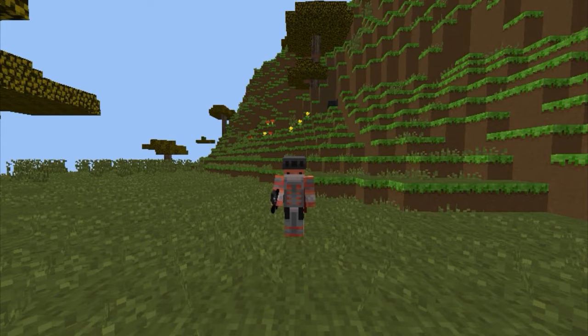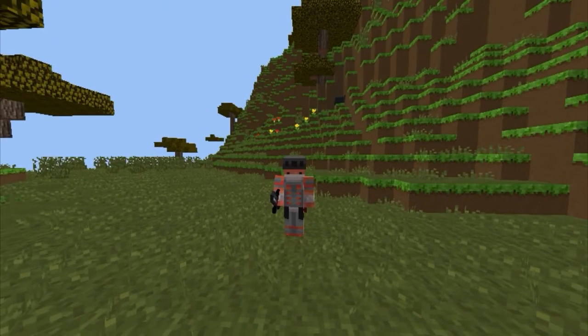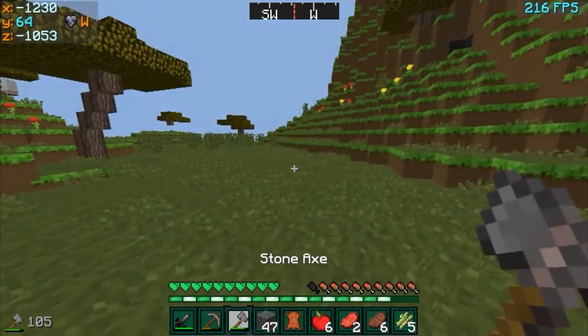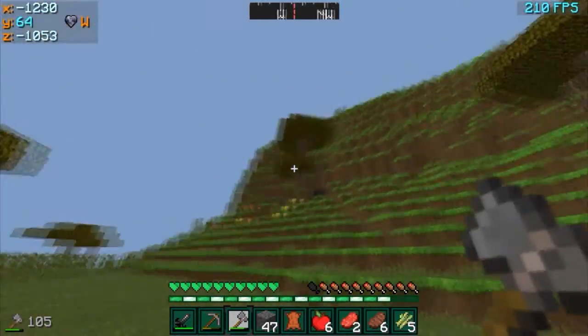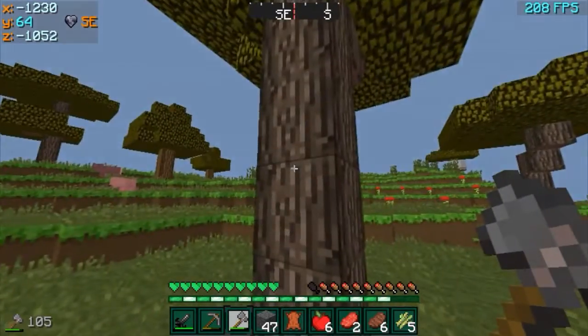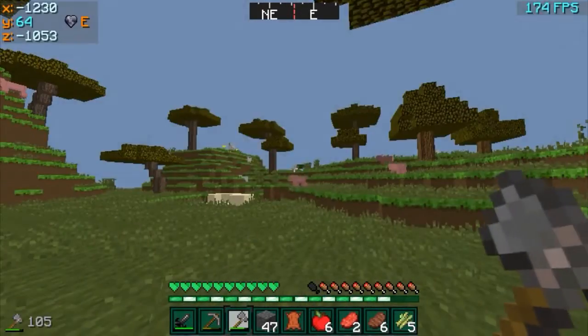So, the first thing I want to mention is you always want to get your stone tools. This is one of the first things you want to do, so even if you don't spawn in an oakwood biome, always grab your tools ASAP to save you a bit of time. As you can see here, I have grabbed them.